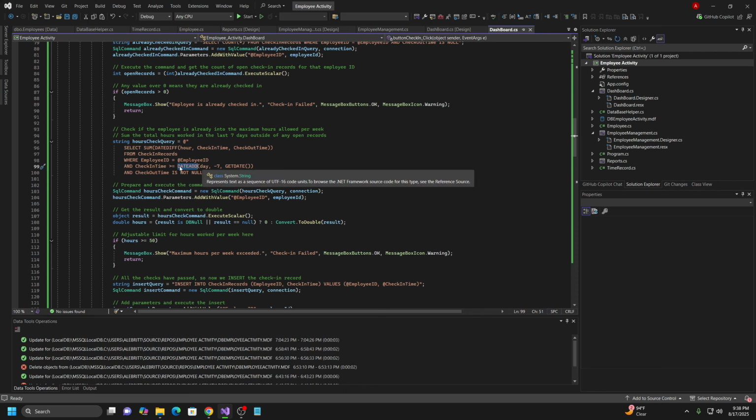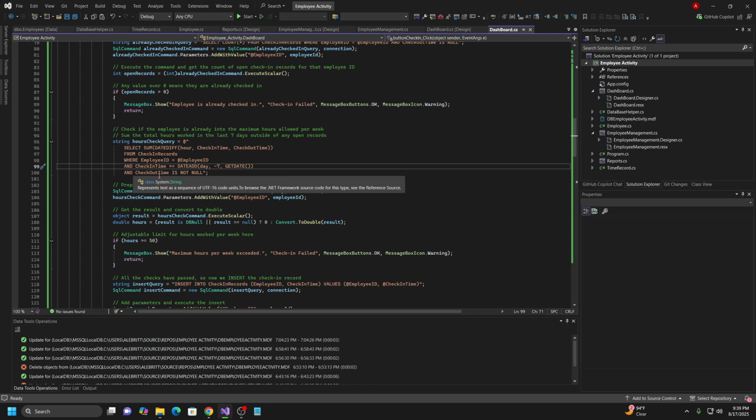So it basically says date add by the day, subtract 7 from that GETDATE, so that's in the last week, in the last 7 days. And checkout time is not null, so they can't currently be checked in.